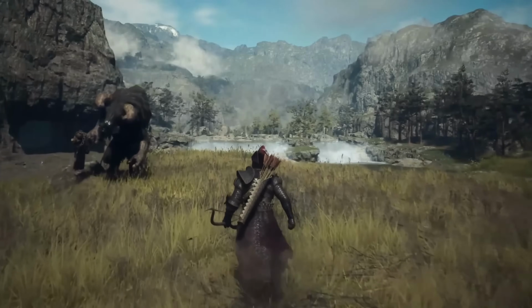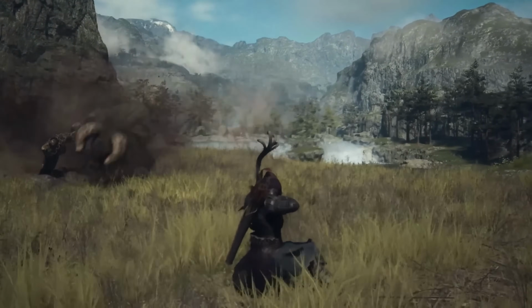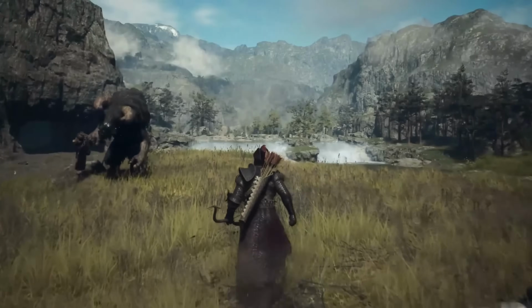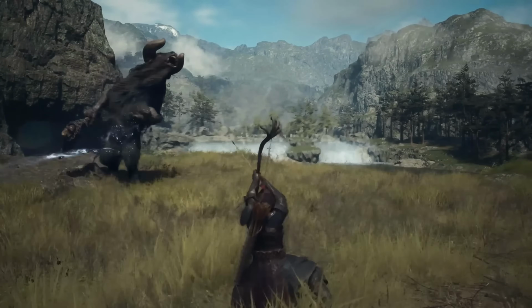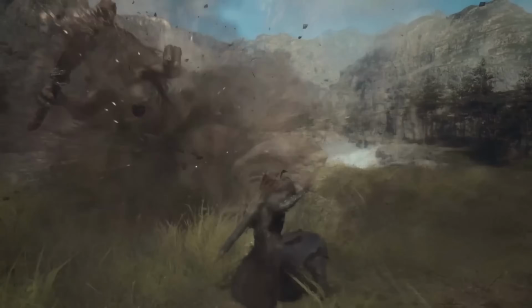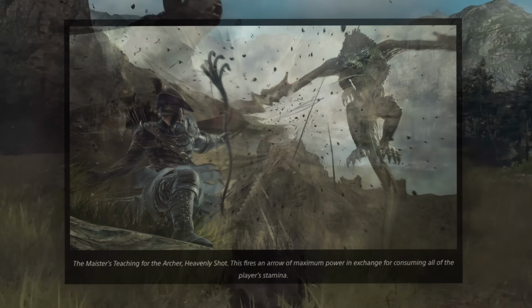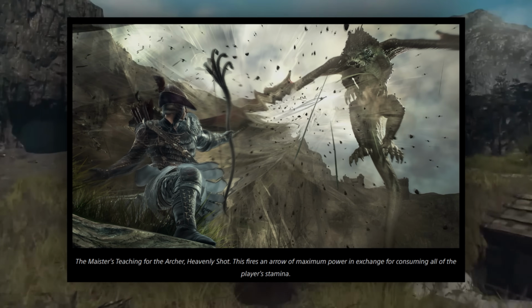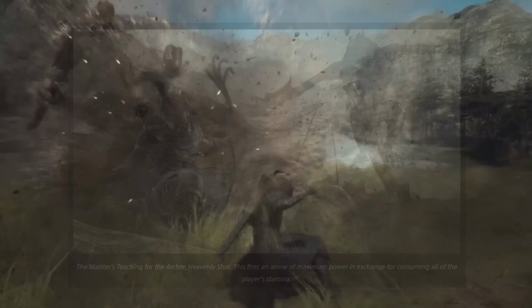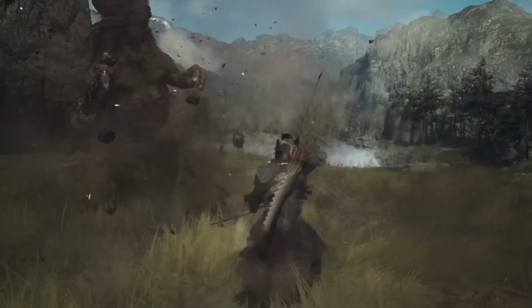And the last skill I want to point out is this last powerful attack, which appears to be Dire Arrow from Dragon's Dogma 1. Now, the reason I think it's Dire Arrow and not Heavenly Shot is because if you see at the end of this clip here as the camera fades out, the Arisen actually isn't out of stamina, which, if we look at the PlayStation article here, we can see that Heavenly Shot is a Meister's teaching which drains all stamina once it is complete. It seems that in this case the Arisen is indeed not out of stamina, so therefore this is more akin to Dire Arrow.